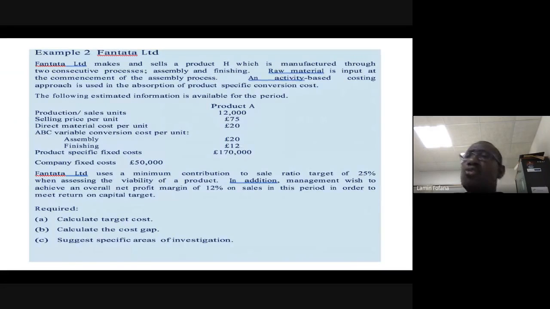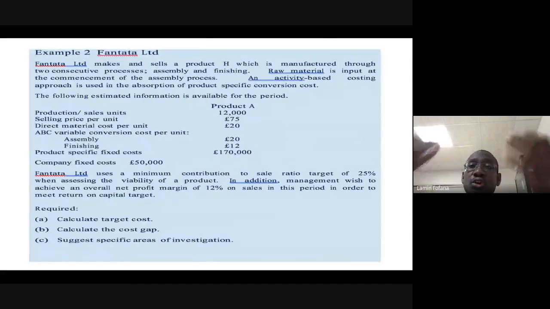For example, if you are in the business of producing tables for students, and the top you make on your tables is aluminum, and you've done your costing based on ABC or absorption costing, and you've done your target costing, you came to realize that using the aluminum tabletop is going to cost $500 to produce one table. But after doing your research, you realize that you can make the tabletop plywood, which may be cheaper, and the customers like it. The cost of the plywood will be lower than the cost of the aluminum.